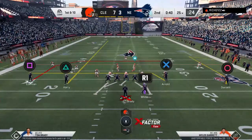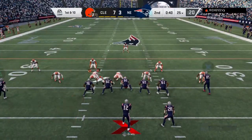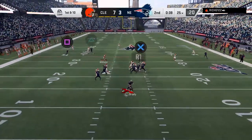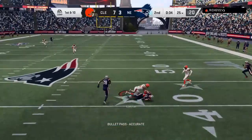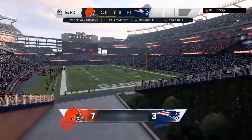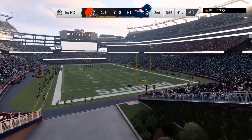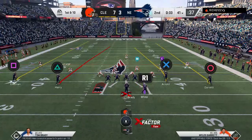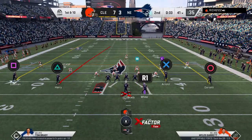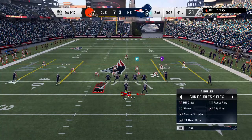The Pats at the line, ready to go. Inside of a minute left in the half. Does the fact that you're down on the scoreboard influence what you do, or I guess don't do, on this final drive? It certainly does, but what influences me even more is who I've got running my football team out on the field and the weapons around him. Can he make a play? Can he get into someone that we're going to trust to take care of the ball? If that's the case, I might push it a little bit here and try and get something before the half runs out.